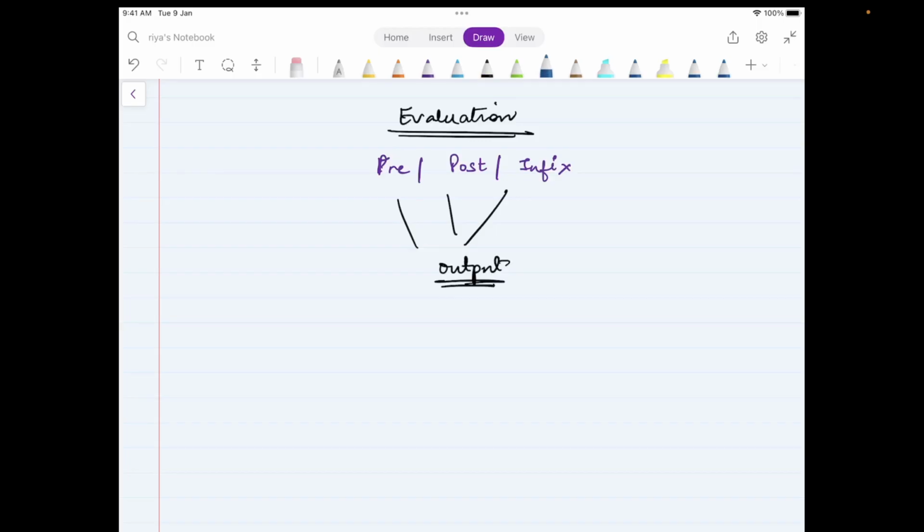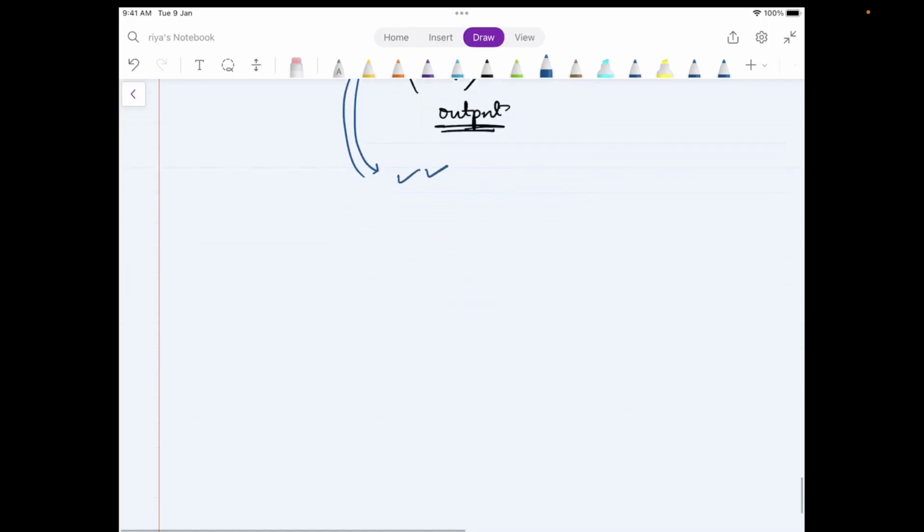Now, if you know the theoretical part of what these expressions really are, you would know that prefix and postfix expressions are the ones preferred by computers, because they are easy for computation. They don't have to follow precedence orderings and everything related to that. You will see that reflected in the evaluation phase as well. Comparatively, the evaluation of prefix and postfix expressions is considered a little easier than it is for infix expressions.